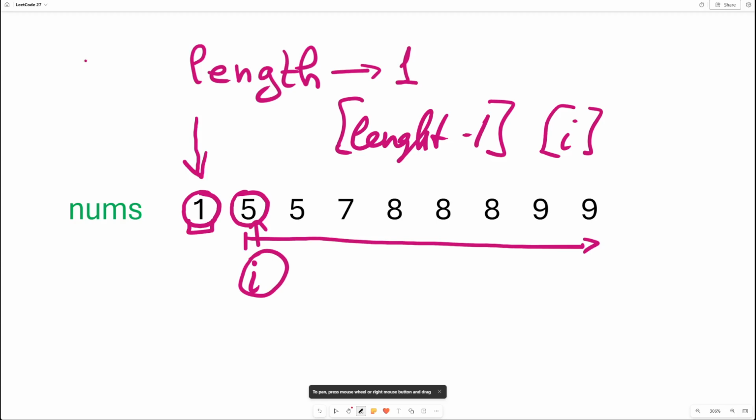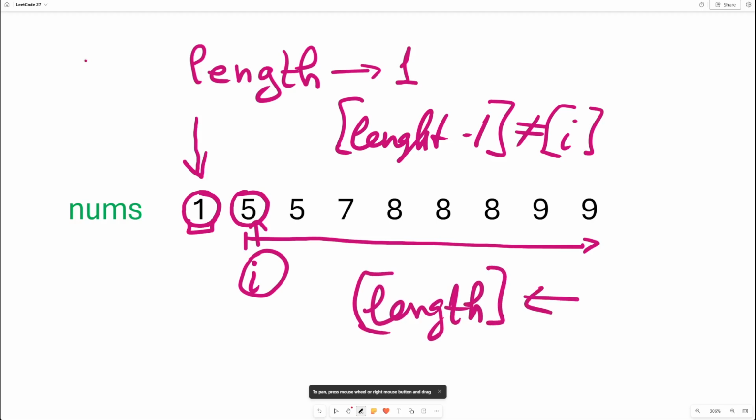And if they are different, then we would be copying element I to the element at index length, but length would then need to be post-incremented, right? That would work. That would do it.